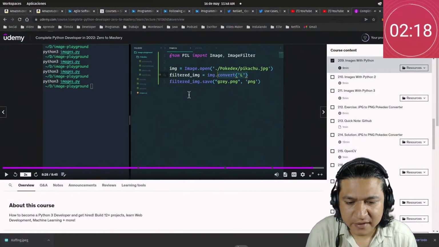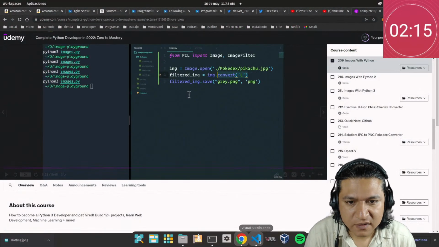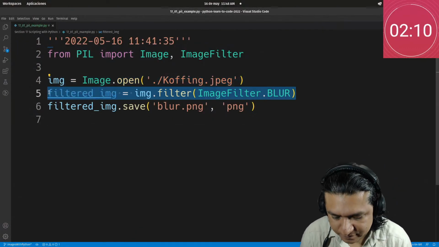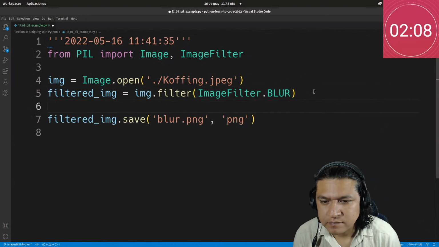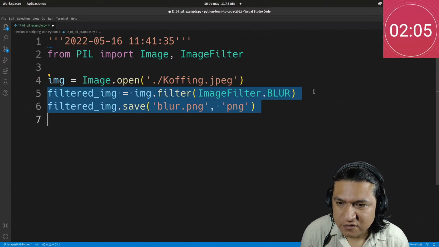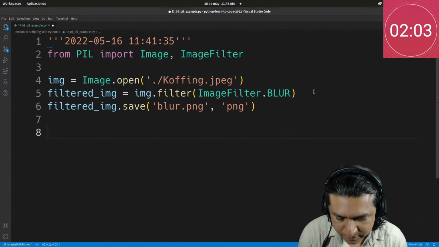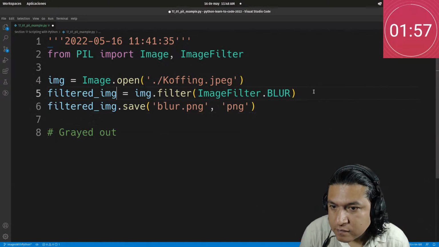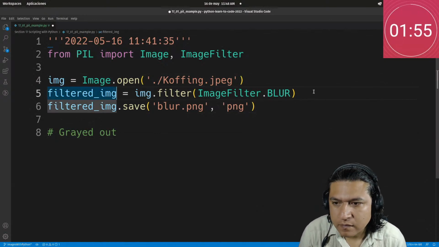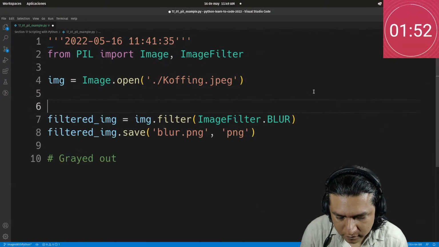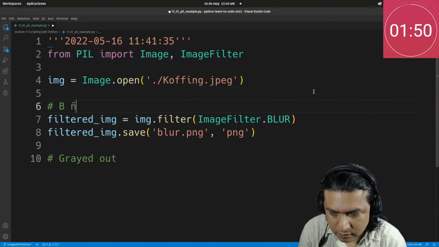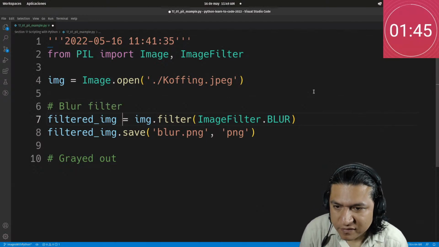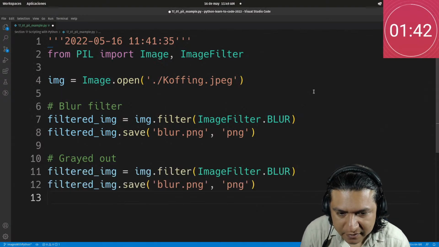Actually, I may like to have that one too. So PNG convert L. Okay, let's copy this one. Actually, let's copy both. Blur filter and grayscale it out.